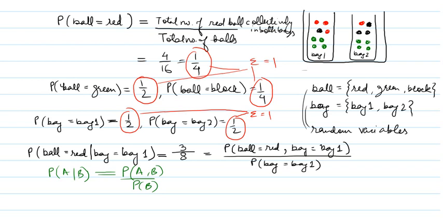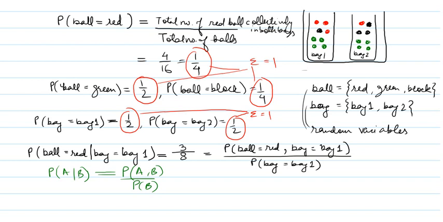So in this case, in this 3 by 8, we are just directly looking into bag 1, right? I am saying that when we condition on bag 1, or condition on some subset, we just ignore all the other things and go into that subset as a whole. Then we calculate the probability for this particular random variable, ball is equal to red, and that is the conditional probability for the whole set, right? But we can also calculate the same thing using this formula, P of A comma B, that is the joint probability of A and B, divided by the probability of B.